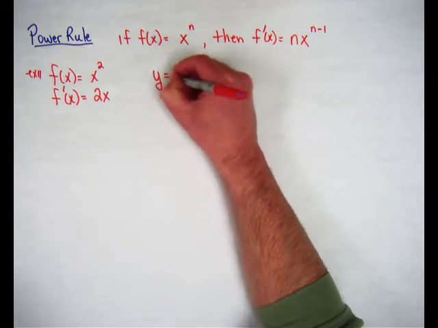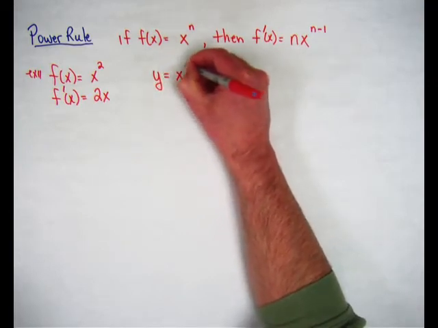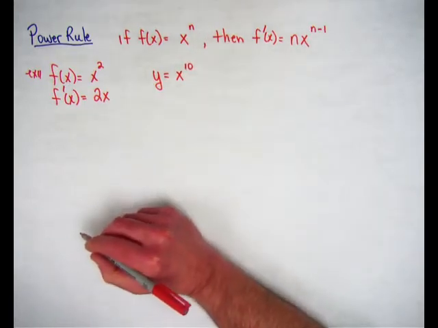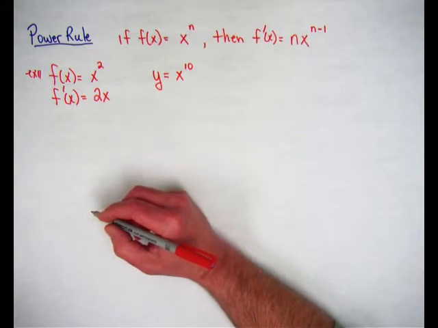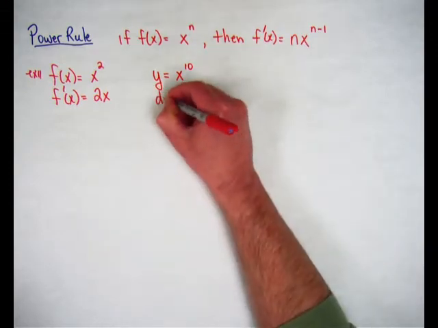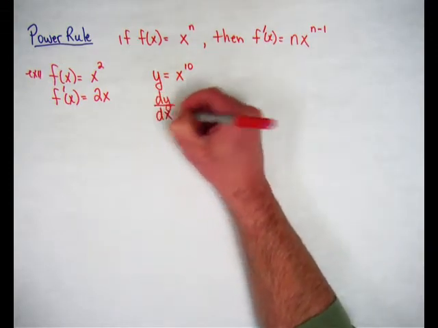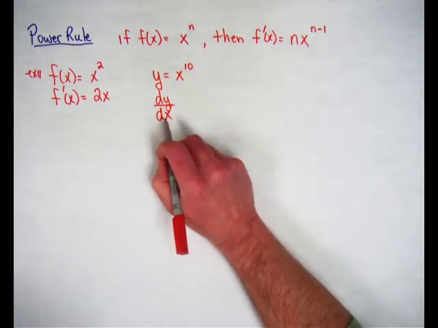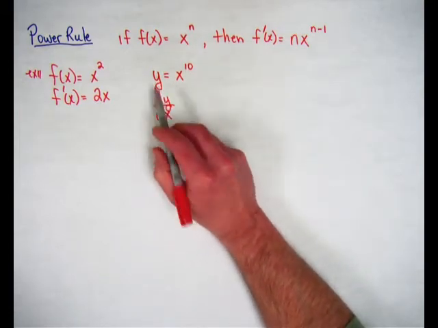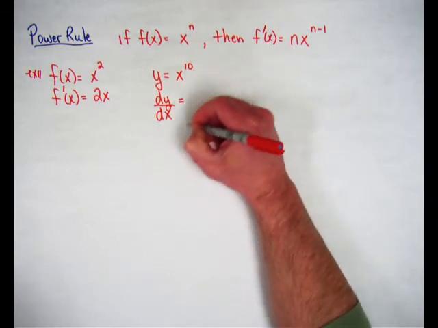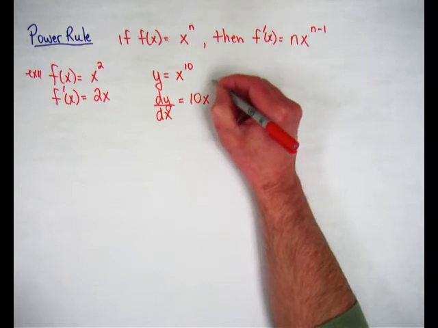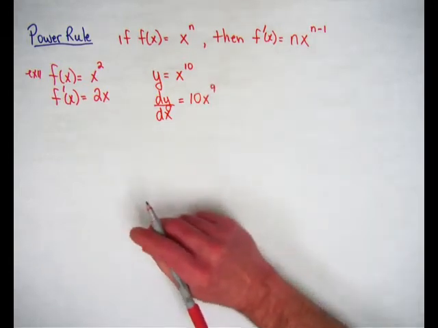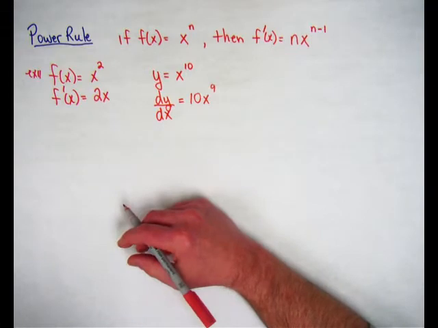If you had y equals x to the 10, using the definition of a derivative would be very difficult for this question. But the power rule says that the derivative, dy dx, you notice this time I'm using a different notation, dy dx, because of the y equals. According to the power rule, all you do is multiply the 10 out front and subtract 1 from the exponent. And there you have it. That's your second rule of differentiation, called the power rule.